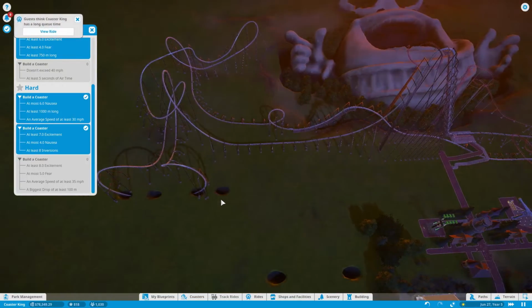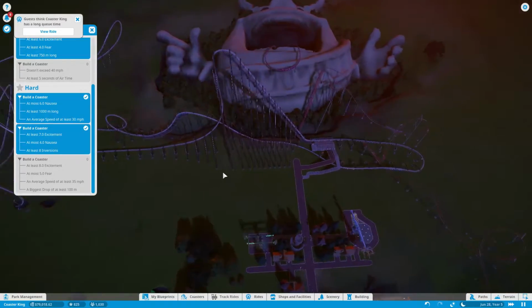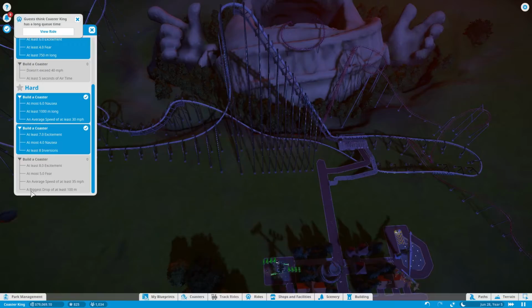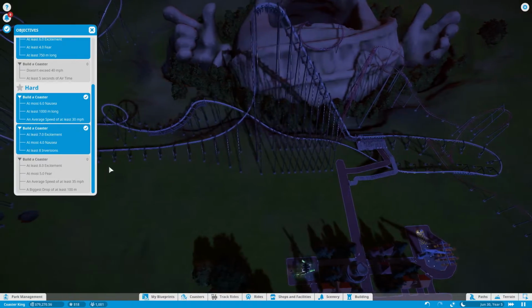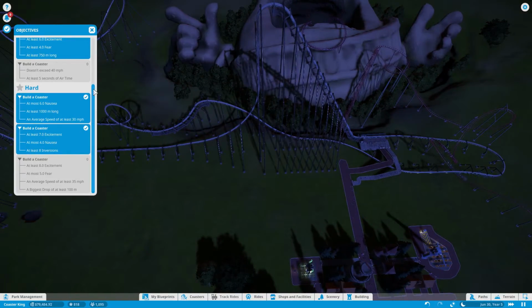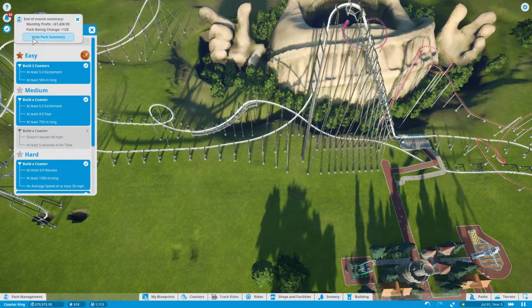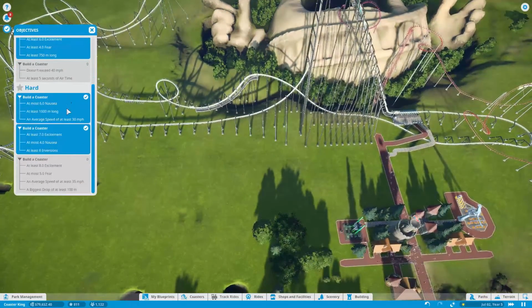I should fill in these holes because it looks weird. I'll do that later. But we also need this ridiculous coaster here. And I need to cough and die in a dramatic fashion. Look at all this money we're making and I'm doing nothing. Well, let's start with the medium one.